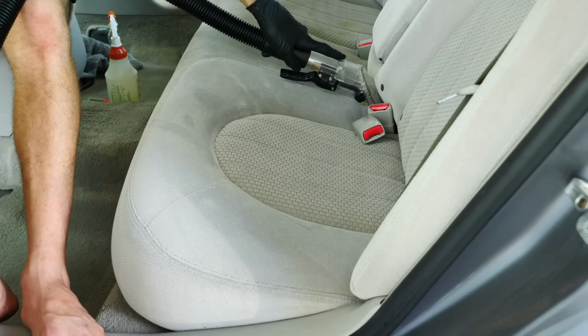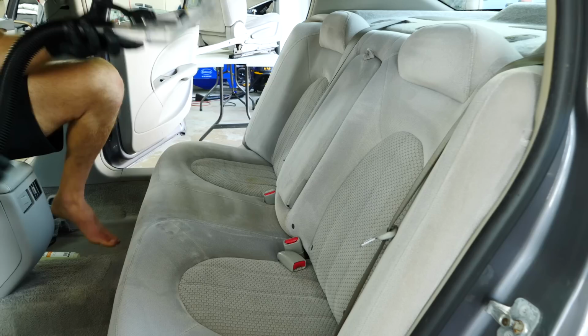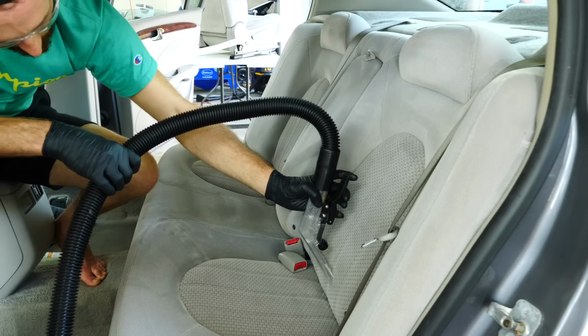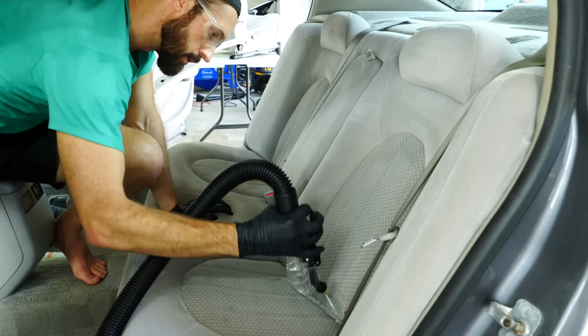So like I mentioned with the rear bench, this is definitely an area that I went above and beyond with how much extraction I did, just because I was worried about those lower stains being pulled up to the surface during the drying process. And in actuality, they did at the very end. I didn't actually show it here because I let the car sit overnight and dry. But the next day, I just sprayed on some Folex, scrubbed it with a brush, and then used a microfiber towel to dry it. So if you do run into that yourself, don't worry. You can take care of it. Just use a lightly sprayed Folex or stain remover that you spray on the surface, and then just wipe it clean with a microfiber towel.